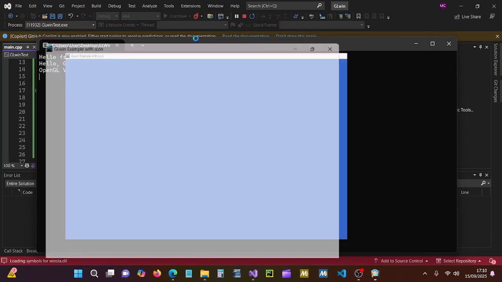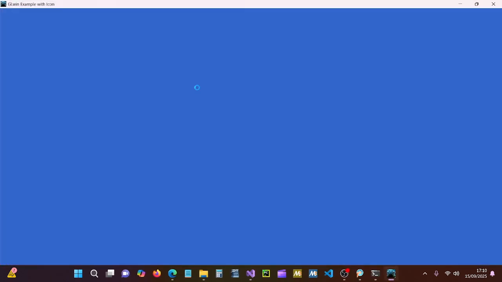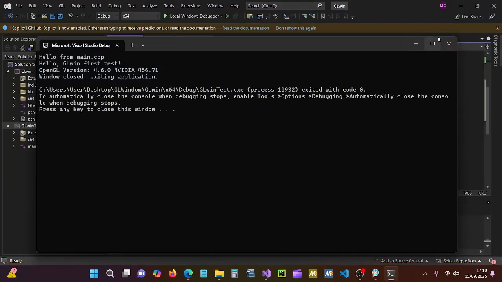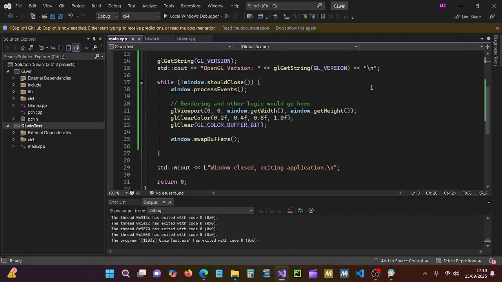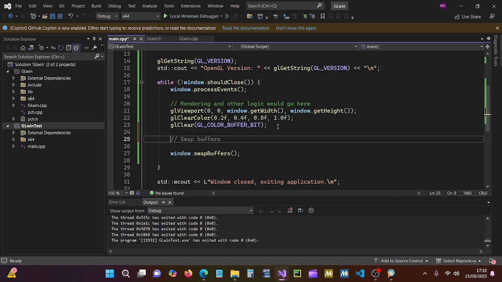And there you go. We can now draw a colour to the screen. We can actually draw a triangle on there, but you have to use the legacy stuff to do that. Actually, we could give it a go and see if we can get it to go.